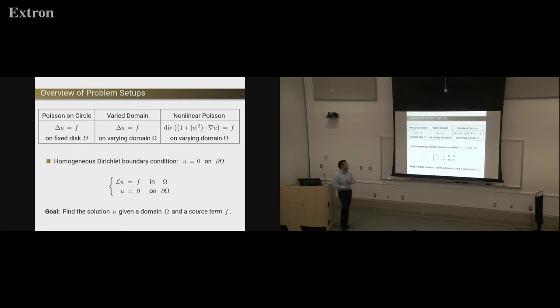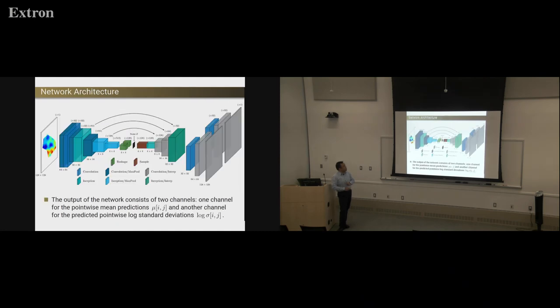The model setup is the following. It's a nonlinear operator L acting on U equal to the right-hand side F. So this is the setup of the neural network. It is an encoder-decoder network. You give me an image of F, I go through the encoder step, encoding the information from 128 by 128, compressing it to 4x4. Remember, it's nonlinear compression, or you can think of it as nonlinear dimension reduction. The 4x4 gives you a nonlinear information compression, extracting the useful information behind it. Then you do the decoder step, decoding into 128 by 128. That's the solution U, from the F map to the U.